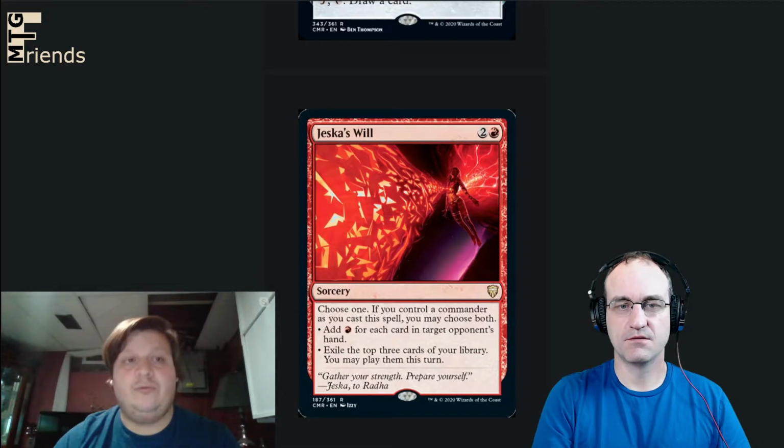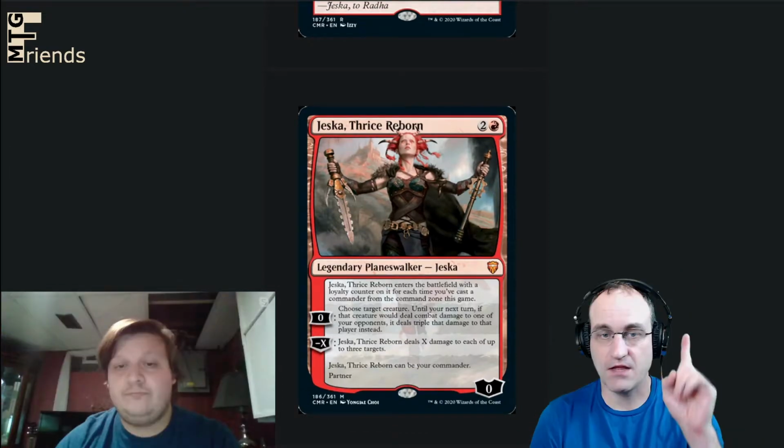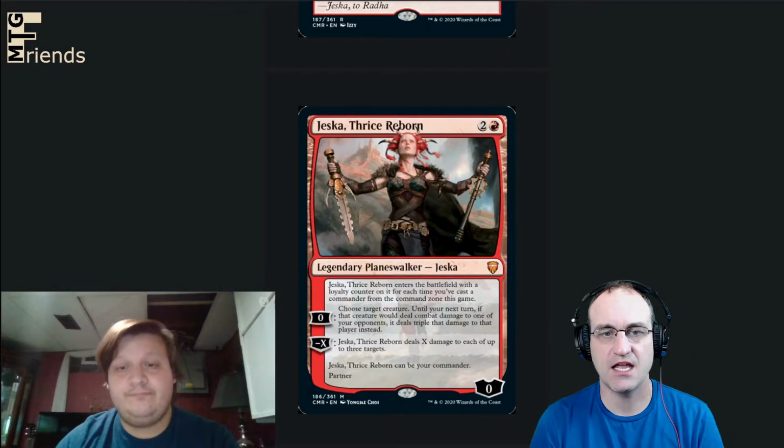Very cool. All right, Jeska, Thrice Reborn. It's a 3-drop and a very, very interesting legendary planeswalker. Jeska enters the battlefield with a loyalty counter, that's just 1, on it for each time you've cast a commander from the command zone this game. So the first time, 1. Second time, 2, 3, etc. And keep in mind, it doesn't care if it's Jeska that's being cast. It's any commanders that you cast.